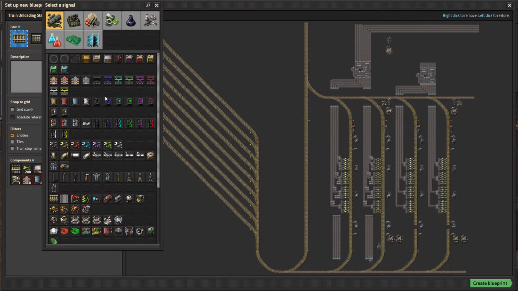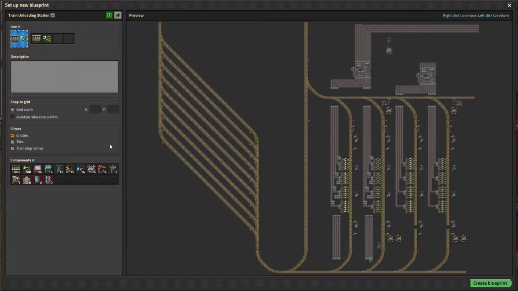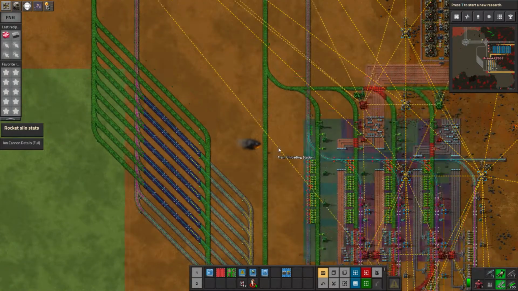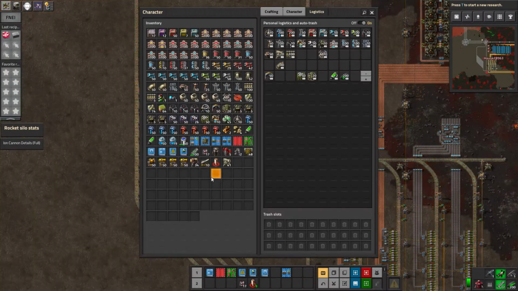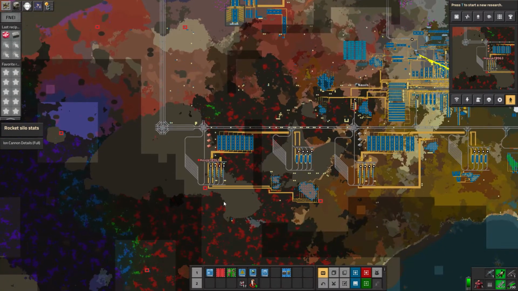Let's put something that's a little bit easier to identify it up here, so it's not just a piece of rail, that could be anything. How about that? And some storage. And that'll help me understand this is for unloading. I don't want train stop names. This is for unloading our trains. This gives us a stacker and an area to unload them super, super easy. And we can just take that and figure out where we're going to do this.